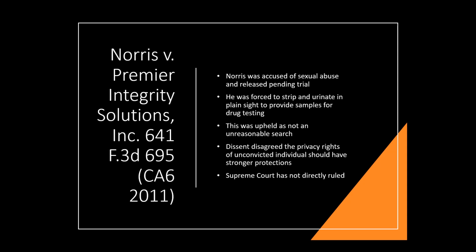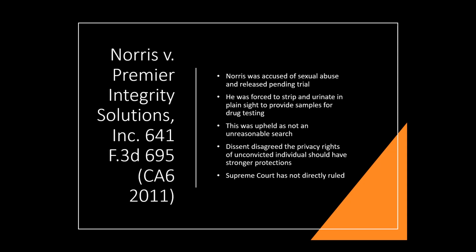The primary issue here is Norman Norris, and the search of him, where we have a urine sample: was this search illegal? Norris was accused of sexual abuse, and he's released pending trial. Now, I want to emphasize here, no conviction. So the police had arrested Norris and charged him with sexually abusing his stepdaughter. He was in jail for 30 days, and then he spent 6 months under house incarceration after posting bond. At this point, he gets completely released under pretrial service monitoring.